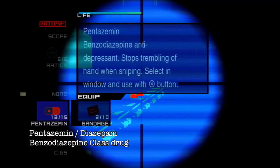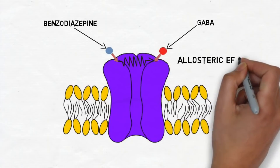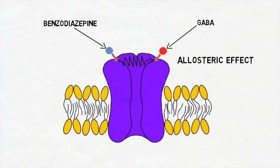Diazepam is what the drug's actually called in real life. Presumably it was changed to Pentazemin to avoid glamorizing drug use. Diazepam does actually reduce muscle spasms, typically in the treatment of anxiety conditions, just not in the way that it does in the MGS universe.